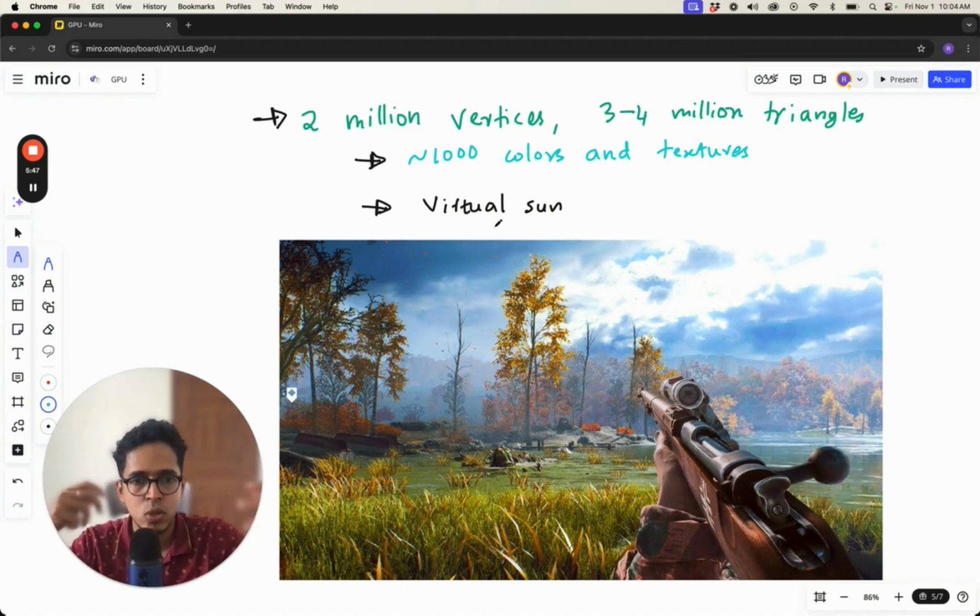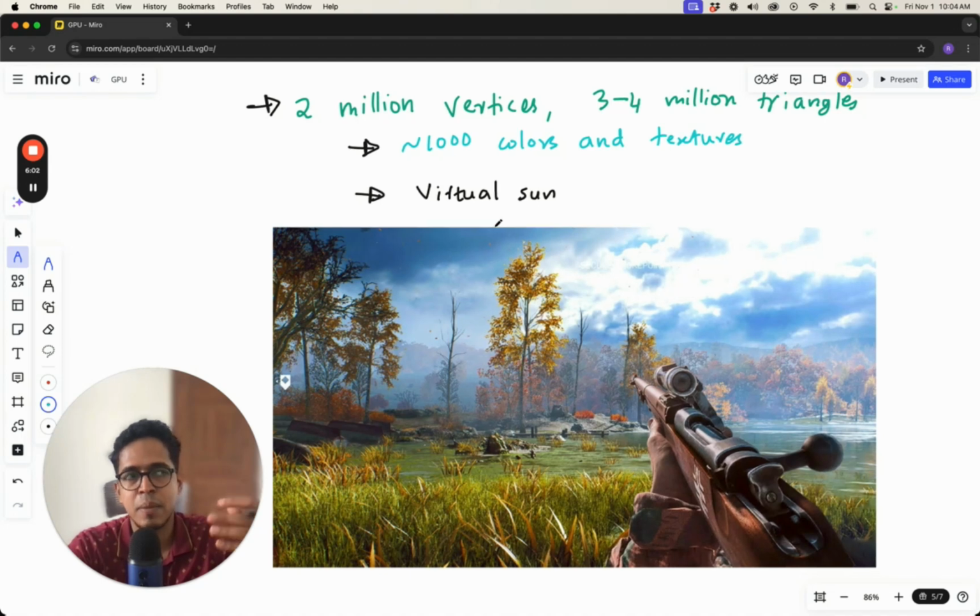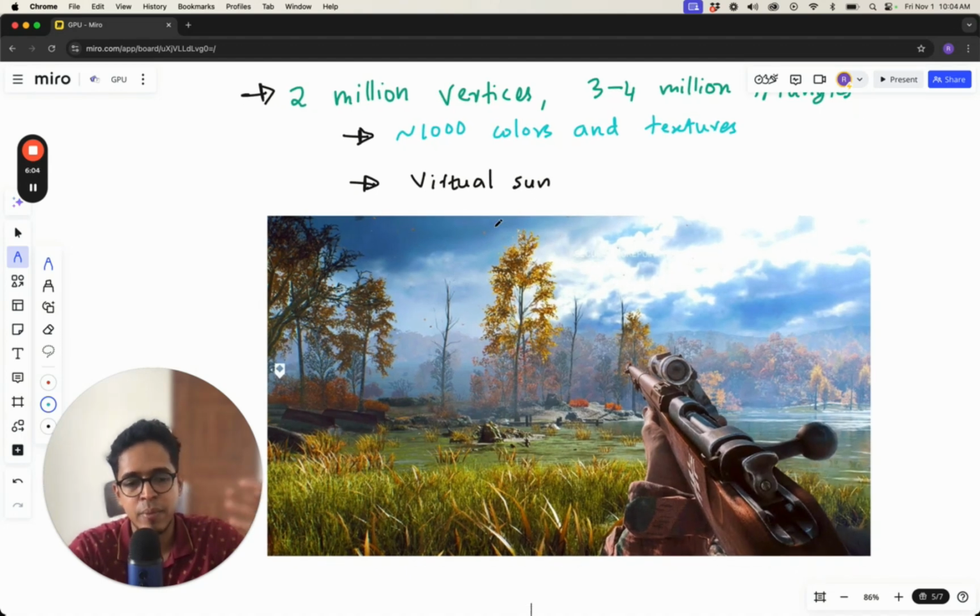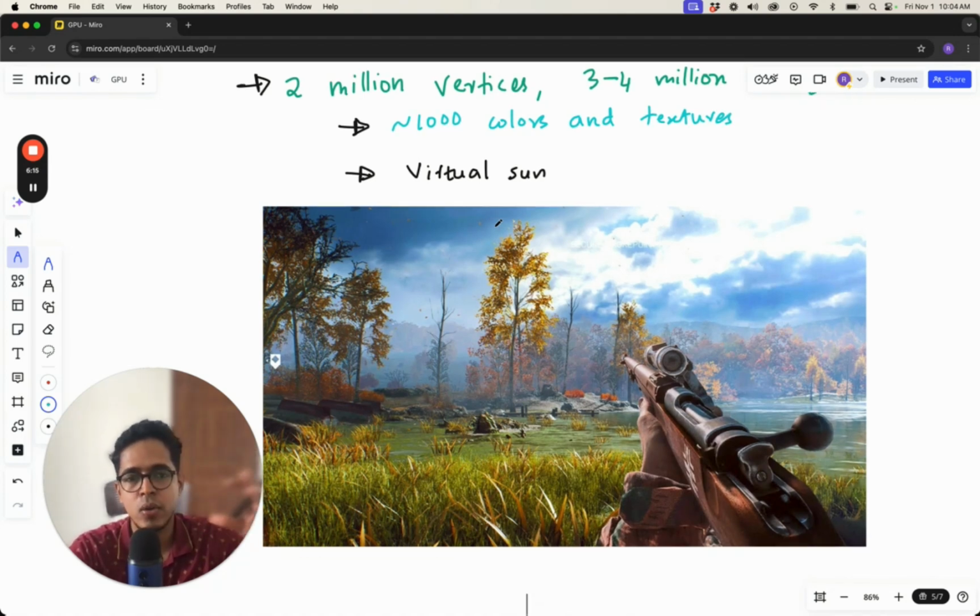And then this light source will also have light rays coming and hitting on the objects, and it has to reflect based on the texture, based on how far the object is from the light source, etc. And each of these scenes is refreshed maybe 60 times a second. The frame rate is 60 frames per second. So every vertex in this scene has to be rendered 60 times in every second. So there are a huge number of calculations going on in just rendering this scene.